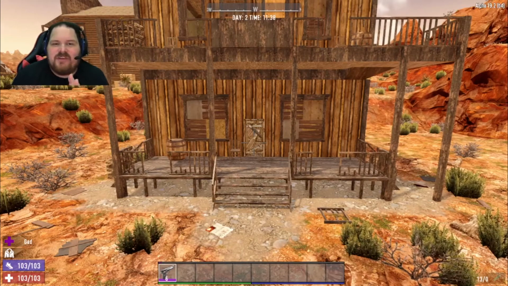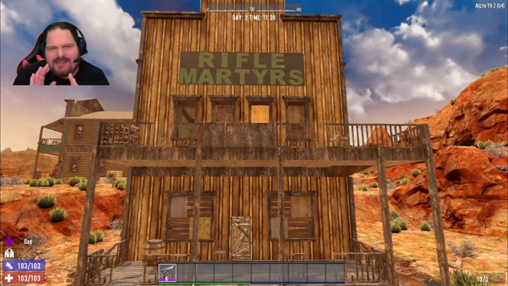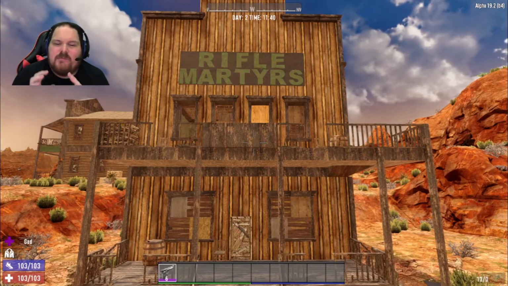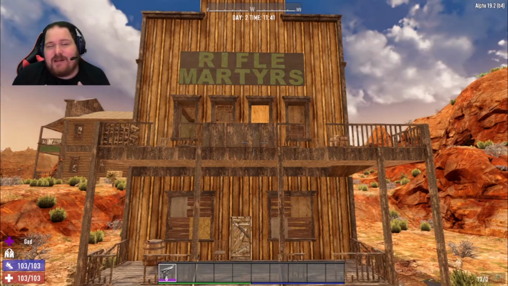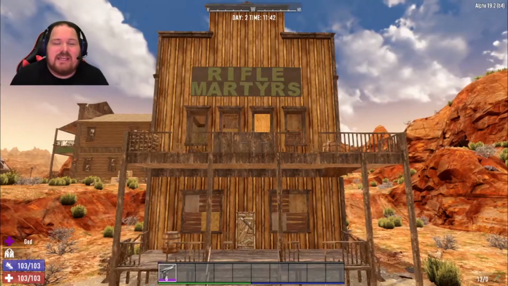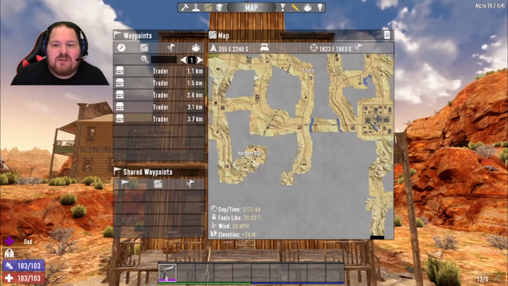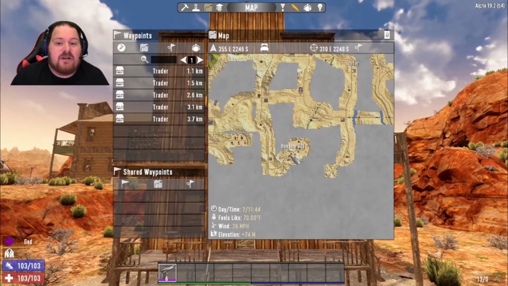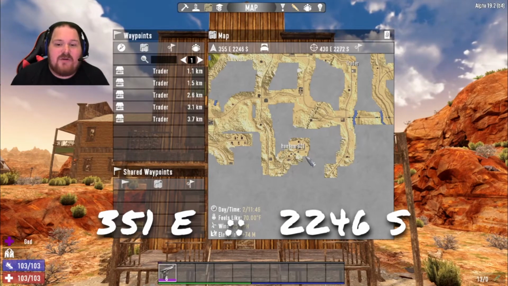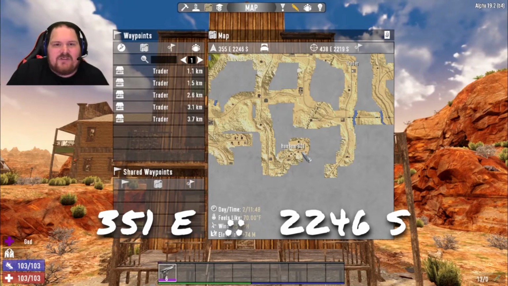And next up, this one is a Rifle Martyrs. Okay, it's not really a Shotgun Messiah, but it is a gun store, and that's what I'm going to go ahead and count this as. So it's a gun store. This is actually in a small little town not far from where we just were. We were just over here. This one is in more of the middle of the map, and there's actually a little town here. It's kind of a small little ghost town, desert town.